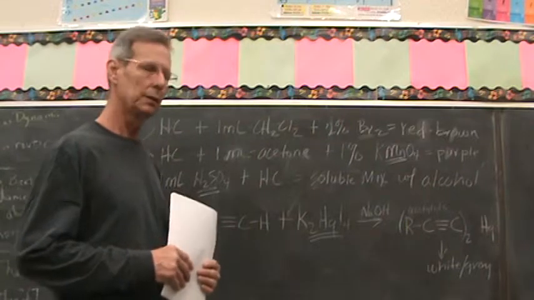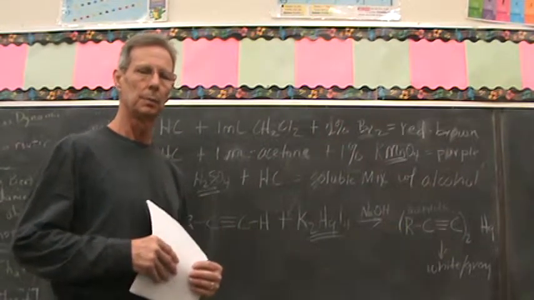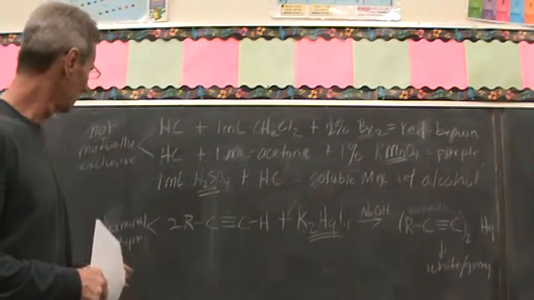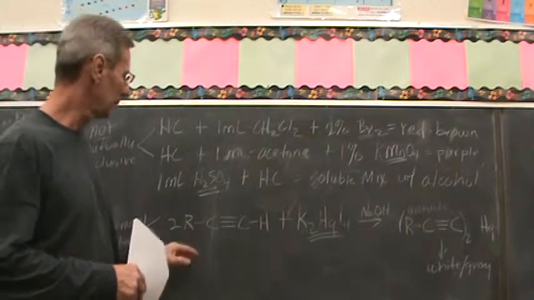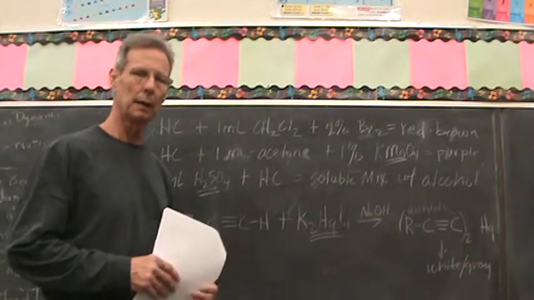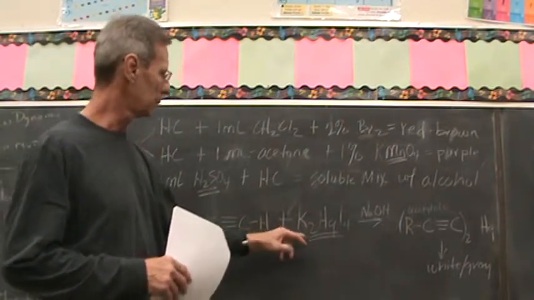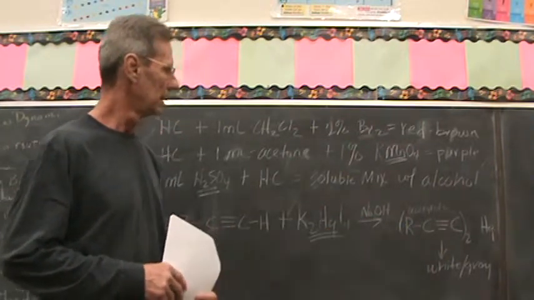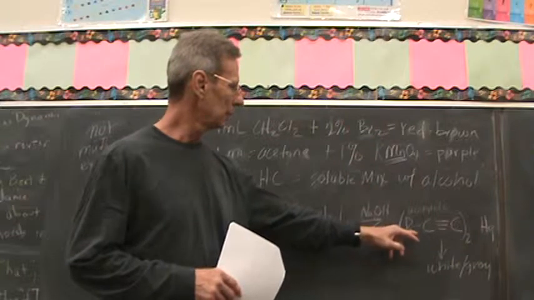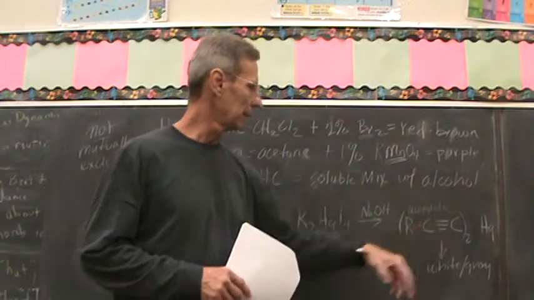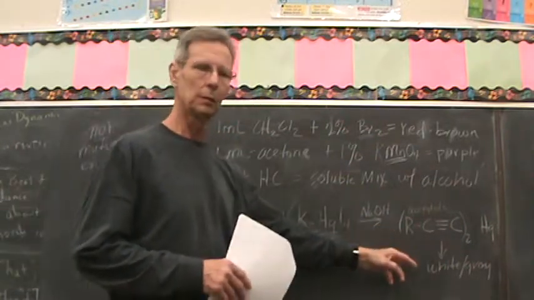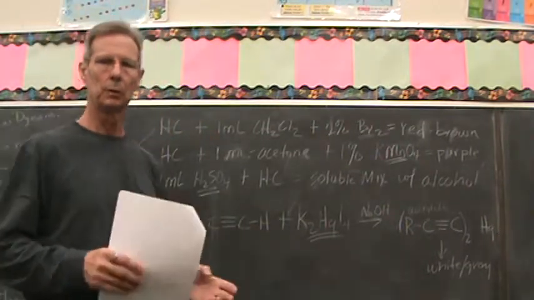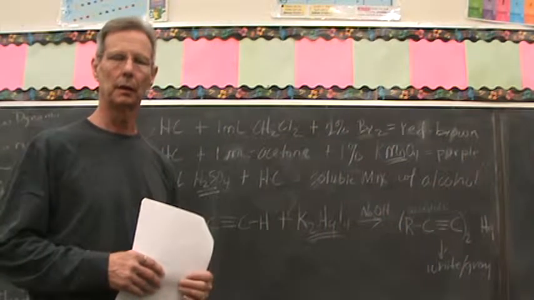There is another test that's used with alkynes, but especially with terminal alkynes. It's where you take 2 moles of an alkyne and mix it with a heavy metal like mercury. In this case, we use potassium mercuric iodide in a sodium hydroxide solution. This produces 2 molecules of acetylide and mercury as a product. This particular product will turn a white grayish color as a precipitate. This again would prove that there is an alkyne present.